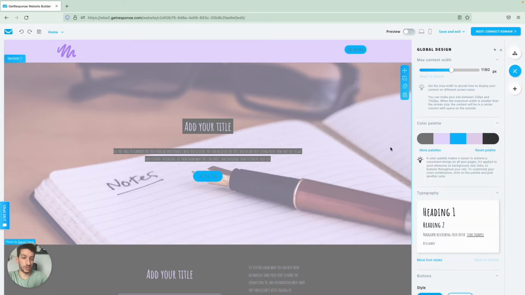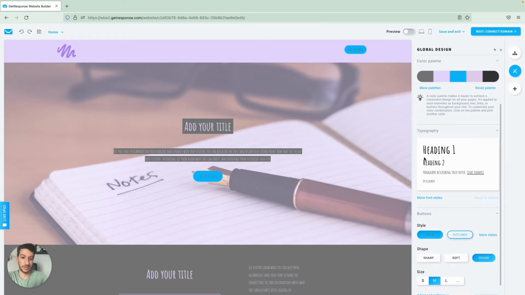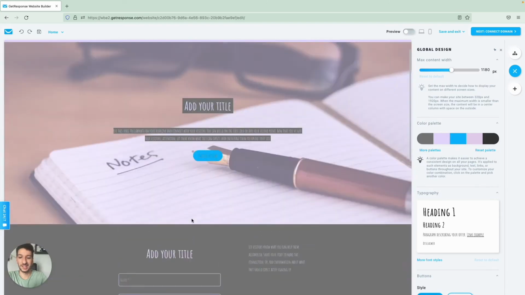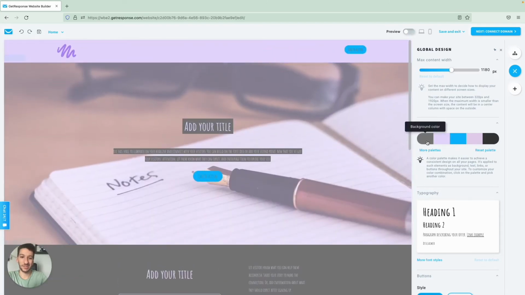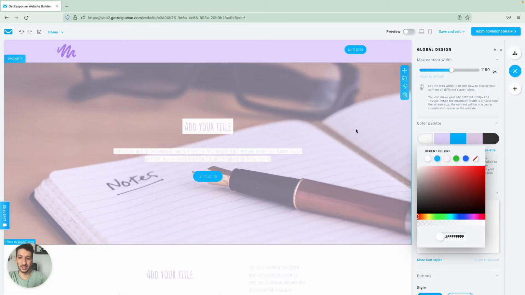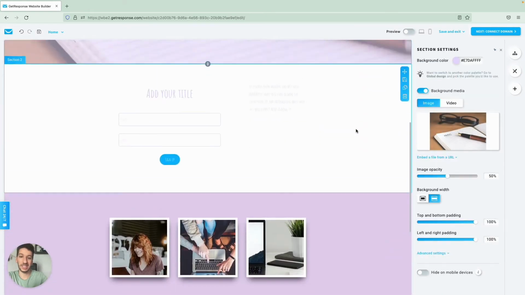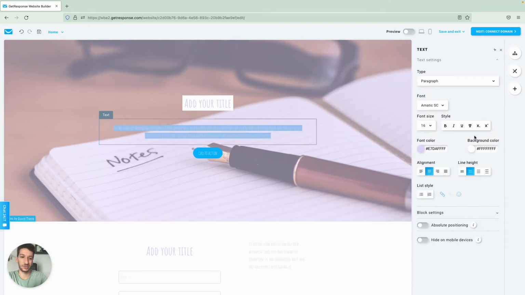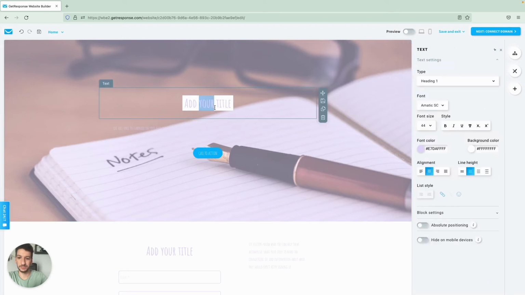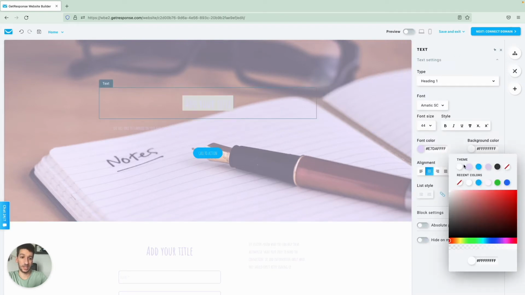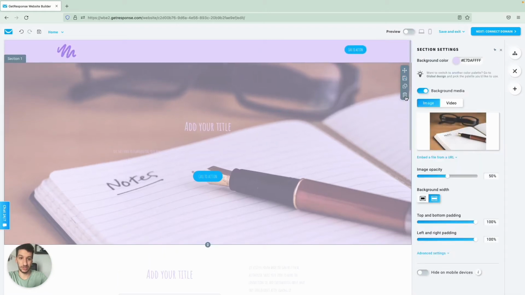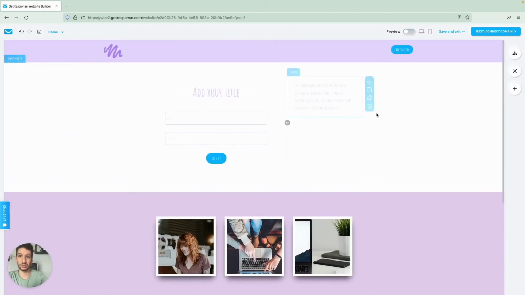All right, so we change the color, and as you can see, it's very easy to change on all of the buttons here on this website. And something else that I want to do is, I don't really like this background color, so I will go with white. And it's changing for everything as it applies as a background color here as well. So I can simply ignore this, and what I will do is to remove this image over here, as I will not be using that.